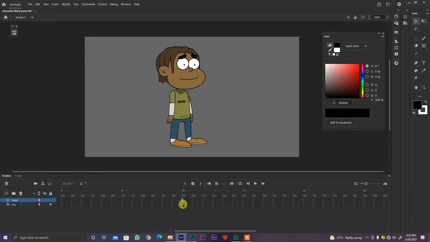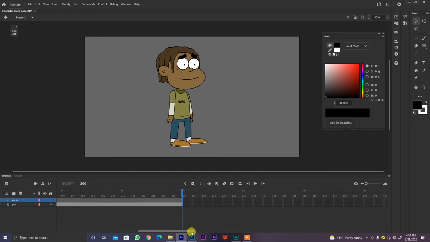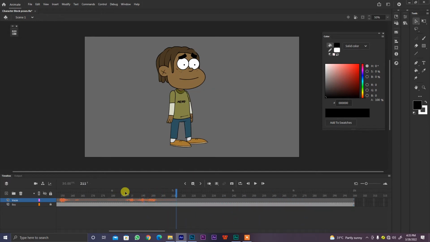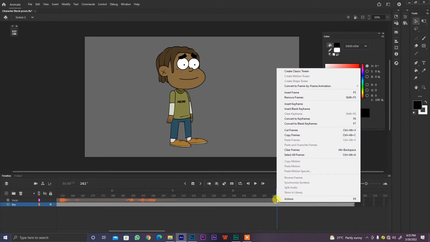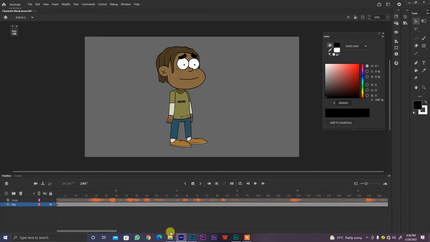So select both layers, layer 1 and layer 2, which are voice and boy, right click on that selection and insert frame. You see there's nothing here, so we can pull back. This is the part where the voice ends. The voice ends somewhere around 7 seconds, so we can get rid of from frame 8 down to 10. Just select everything around this part, click and drag over, right click and remove frame. So now we have a complete frame 1 to 8 where our voiceover covers.